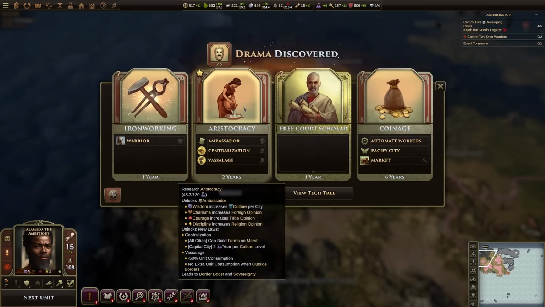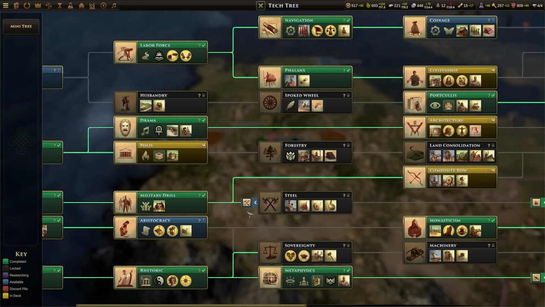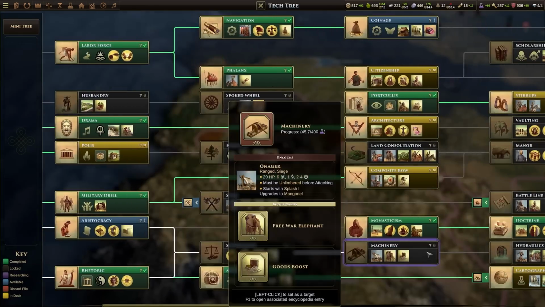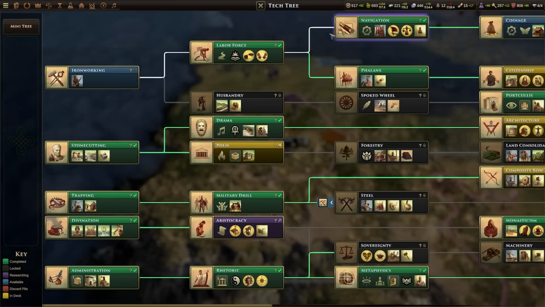I do like the idea of getting aristocracy. If we take a look at the tech tree, you can see aristocracy will actually lead to sovereignty and also towards machinery. So I think grabbing aristocracy is not bad. Let's go ahead and research that.